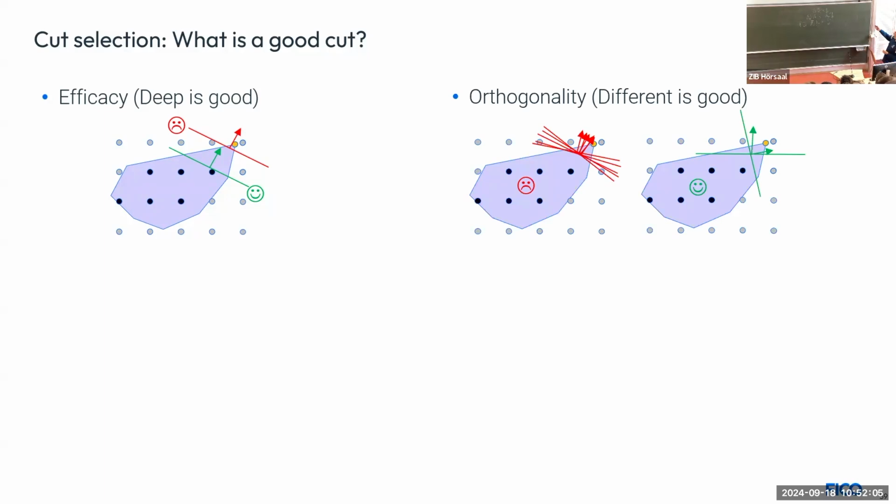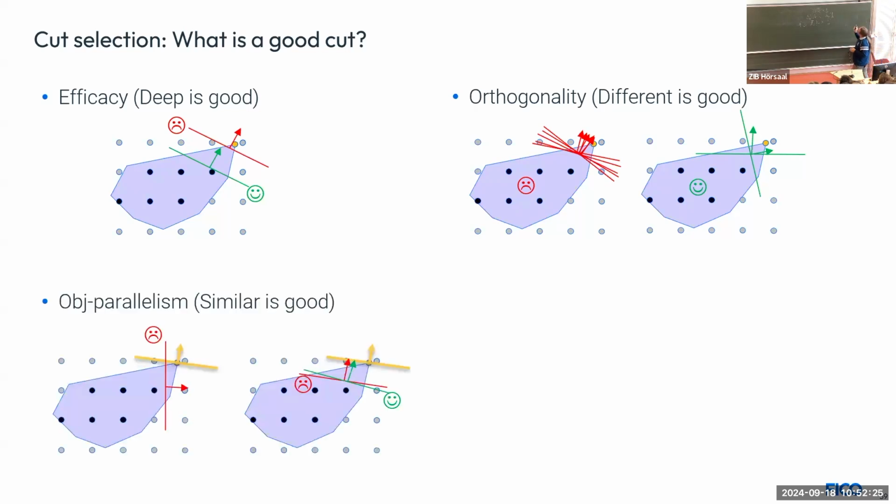Orthogonality. So these cuts are all very parallel to each other. I mean, each of them individually might be a good cut, but together they are not a particularly nice set. These 2 cuts complement each other much more nicely. You see that they both, in a sense, go through the same point here, but the combined effect of these 2 is much more than the combined effect of these 5.